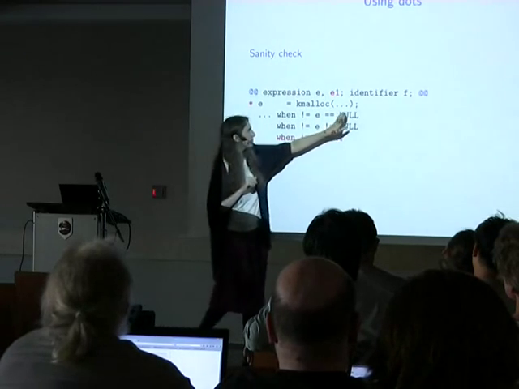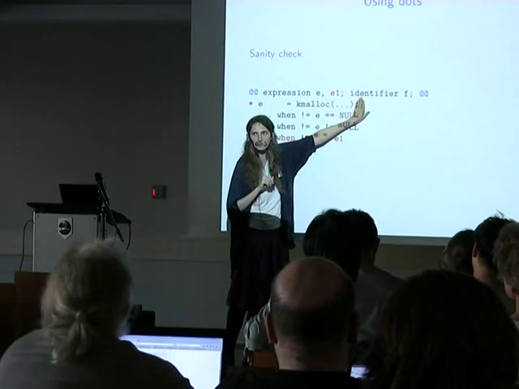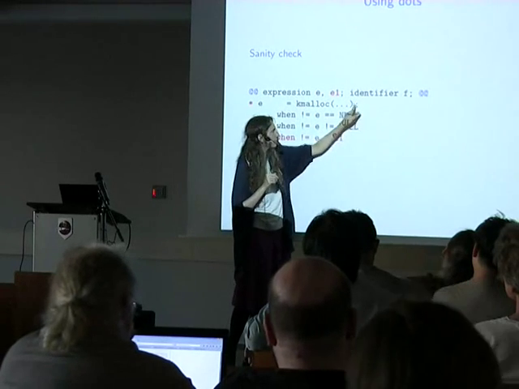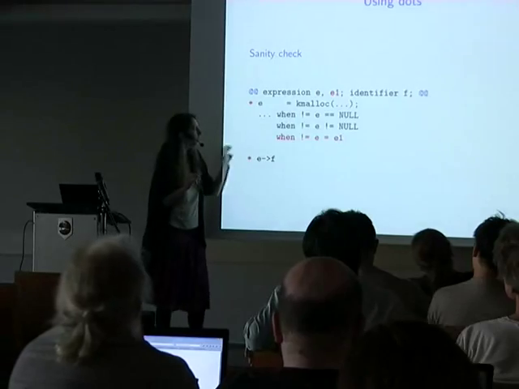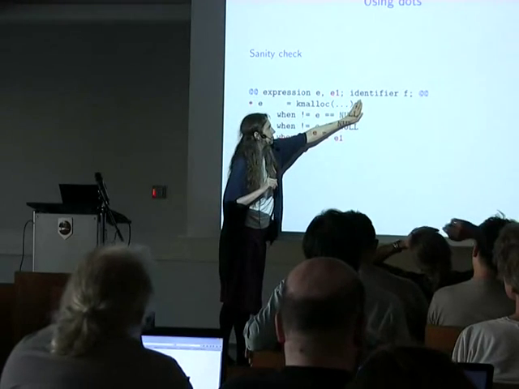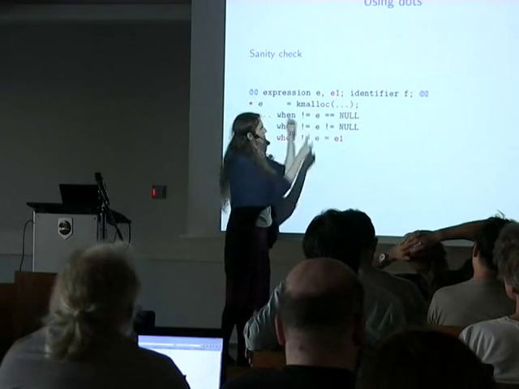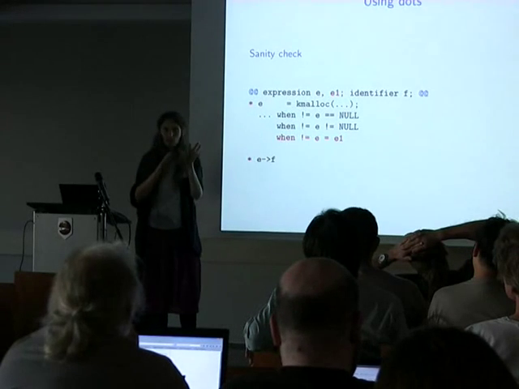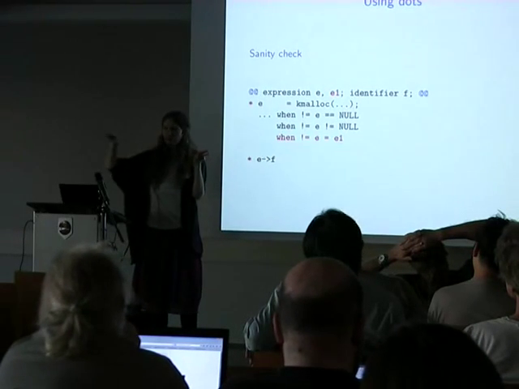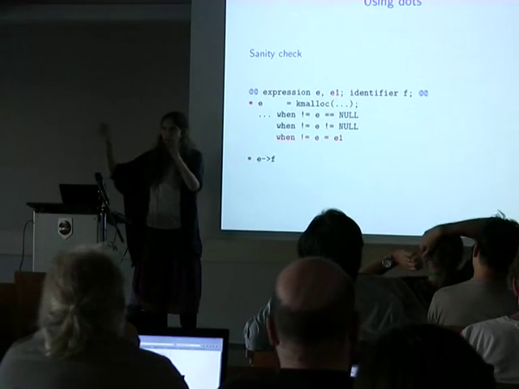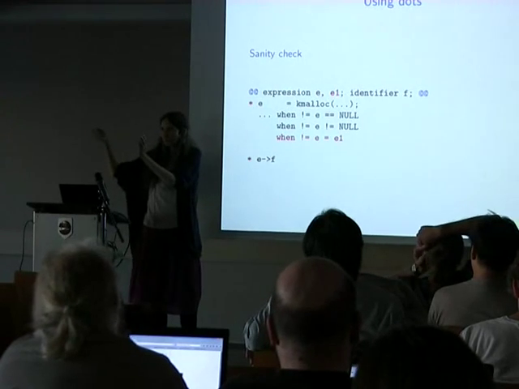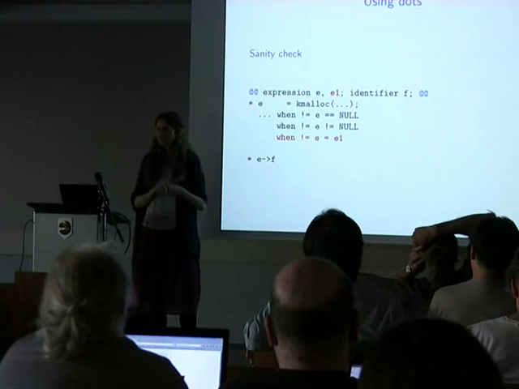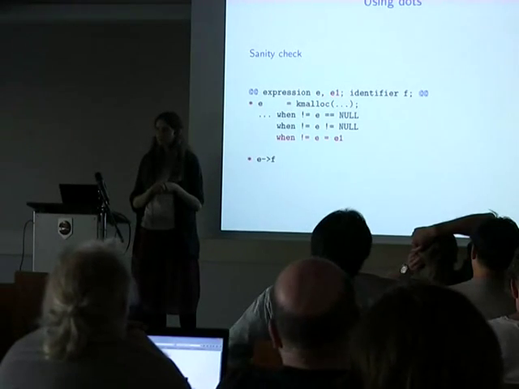If I had been more clever and I had left off the semicolon, and in general, when I write these rules, personally, I leave off the semicolon, so I'm not sure why I put it there. If I had put it without the semicolon, then this will match this expression wherever it occurs. And so in your A equals B equals kmalloc case, it would be able to match at least the B equals kmalloc. But it's not going to help you with A. So I have no solution for A.